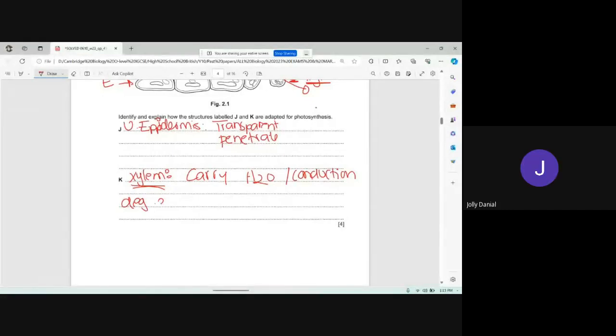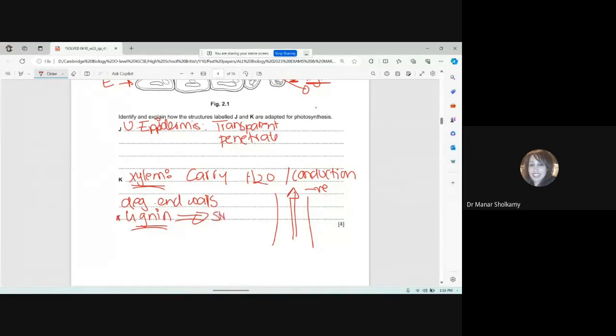No companion cells. Okay, but this is not needed in the transport of water. This is flowing. Forget it. Talk to me about the structure of the xylem walls. The walls are made of lignin. You said that the walls are made up of cellulose and lignin. Okay, how is this important? For support. Yes, when water is moving upwards in the transpiration stream, it creates negative pressure. But still, the xylem does not collapse because it is made up of lignin, and lignin is strong and will not let it collapse as the water is moving upwards and creating negative pressure.